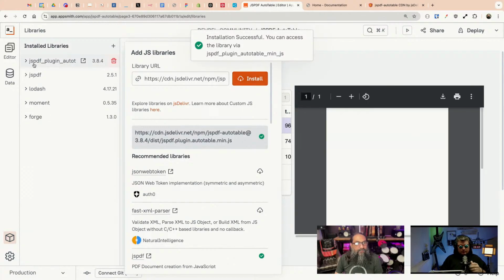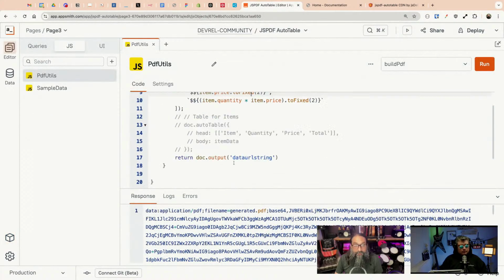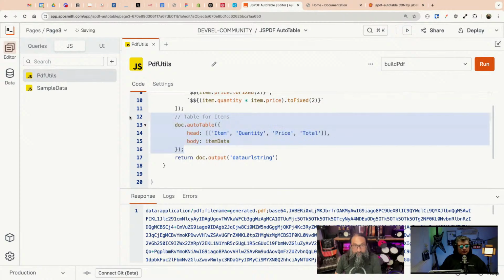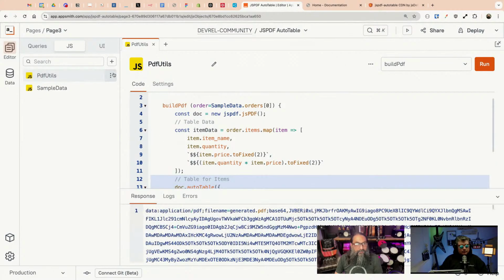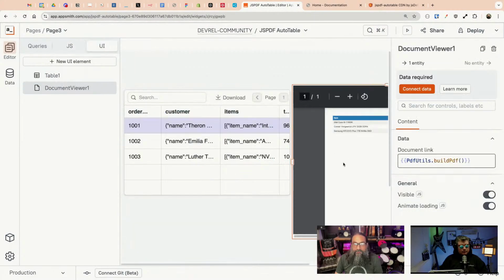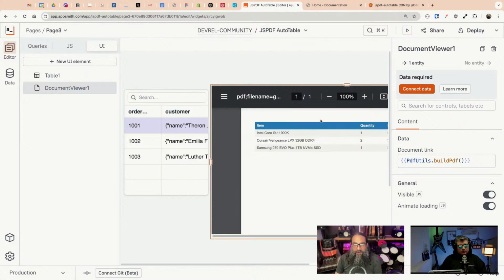Now, do you see how it's got the JS-PDF plugin AutoTable as the listing over here, but then inside of it, you can see the name that it's going to reference it as. So we can go back here and uncomment out the table. All right, and let's see if this gives us a PDF we can view now. Here we go. Cool. Yeah, so we're only doing AutoTable. I'm not using regular JS PDF at this point to add text to it. All of the text that we are adding right now is just AutoTable.